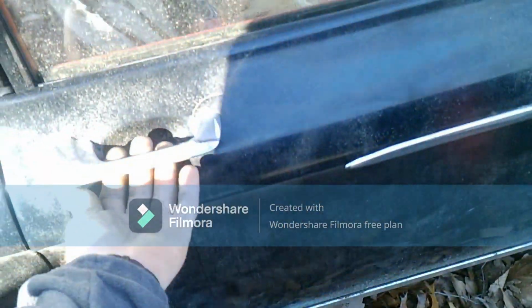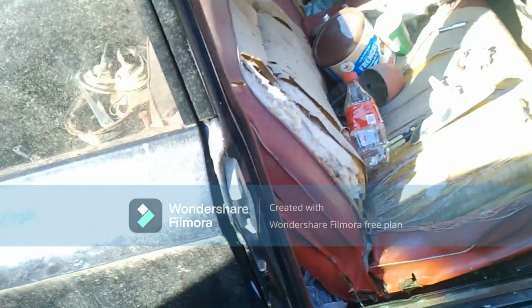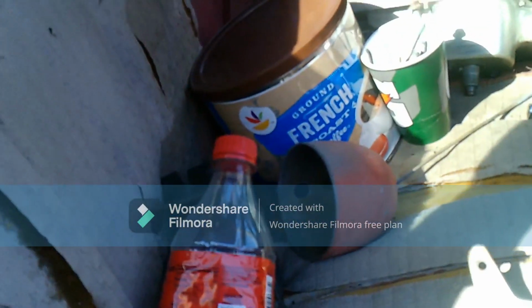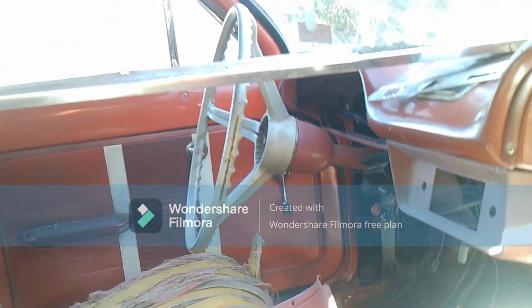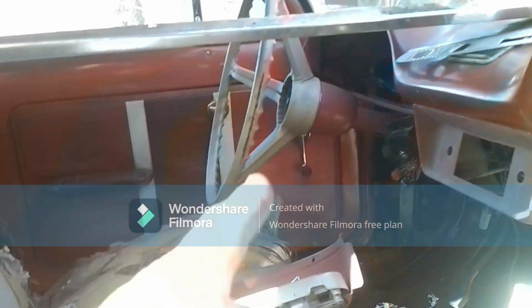So, interior-wise, this car did not have a front seat when I got it. You can see some of the parts I've been collecting. That steering wheel obviously doesn't belong to it. It did not have a steering wheel. All of the guts behind the steering wheel were missing.